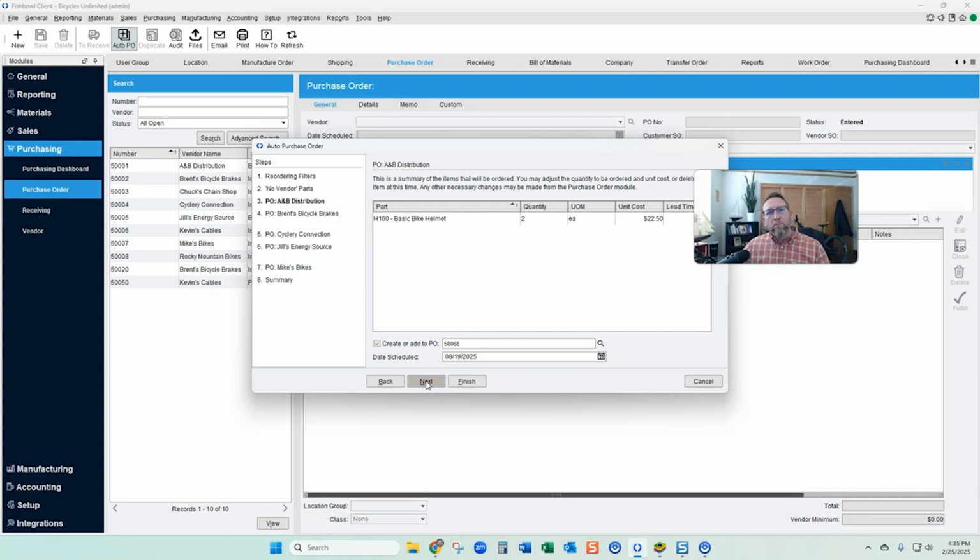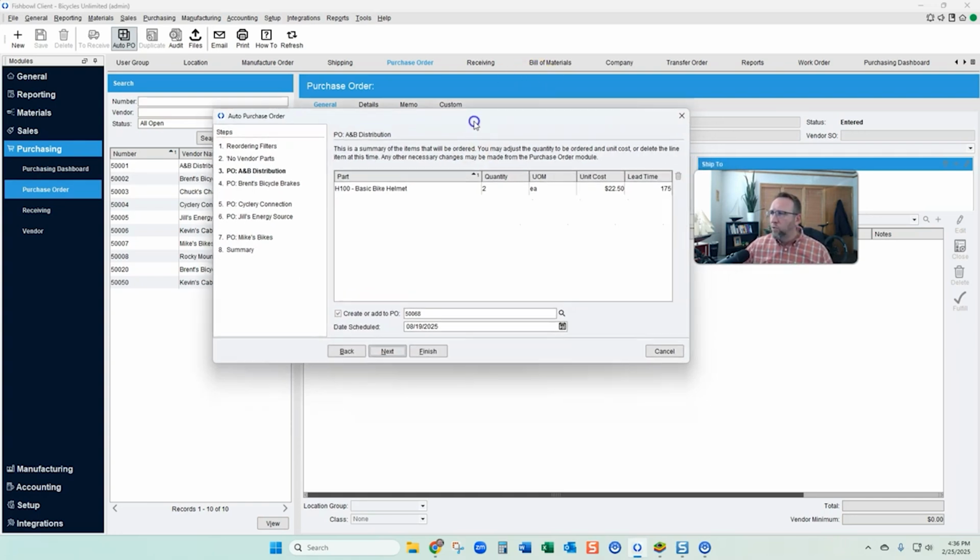Then it'll tell you to buy enough to bring you back up to the maximum that you previously defined, if you previously defined a maximum. Or if your vendor imposes a minimum order requirement, it will round up to that minimum order requirement and say, sorry, you have to buy at least this much from the vendor. Vendor's rules. Vendor says so.